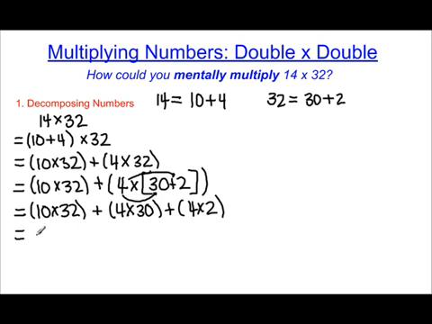So 10 times 32, well, I can take 32 and add a 0 to the end of it. Lovely. 4 times 30, well, let's multiply 4 times 3 to give me 12, and I can add a 0 to the end of it. And 4 times 2, I know from my friendly numbers and basic facts, is 8. Last step is to add up these small products. 320 plus 120 plus 8. Well, I'm going to take this step by step.